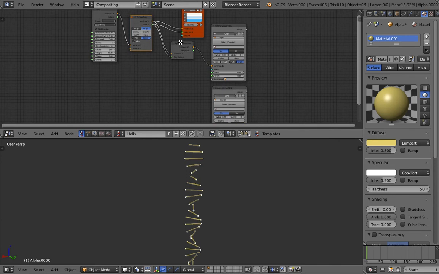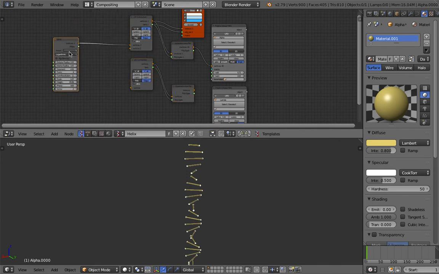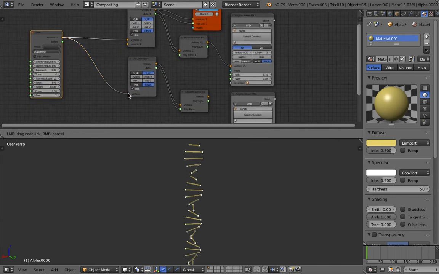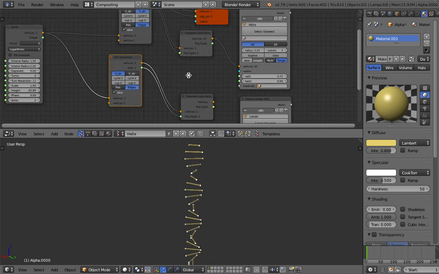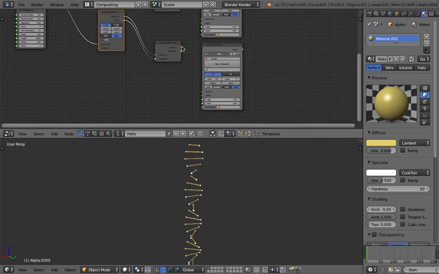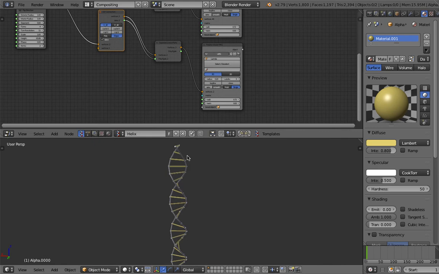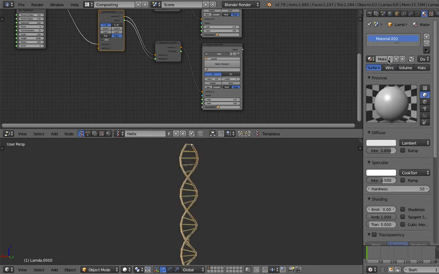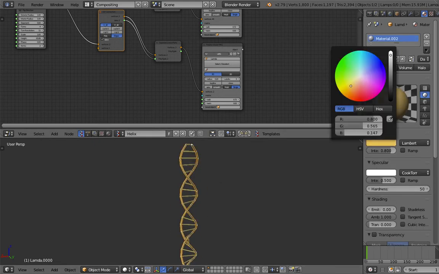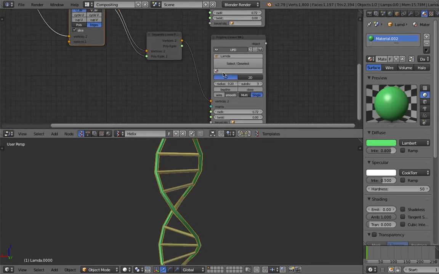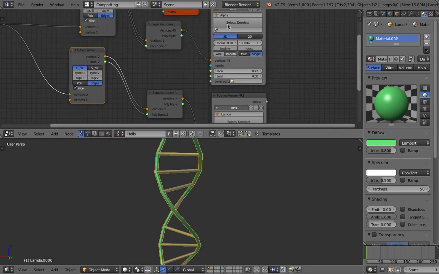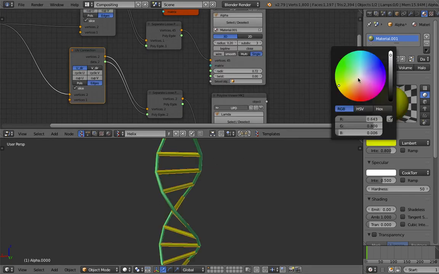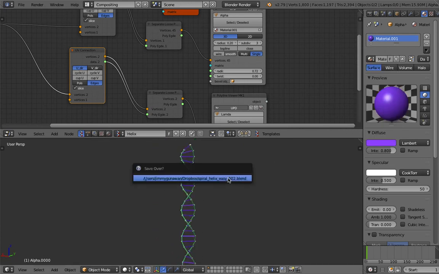So we need the U and the V. Same deal. These have to be the U directions, and this one goes in here. We have this component, and we can give it a different color. Let's just choose a random color. So assign the material. This yellow, not so good. Okay, that's pretty good now.